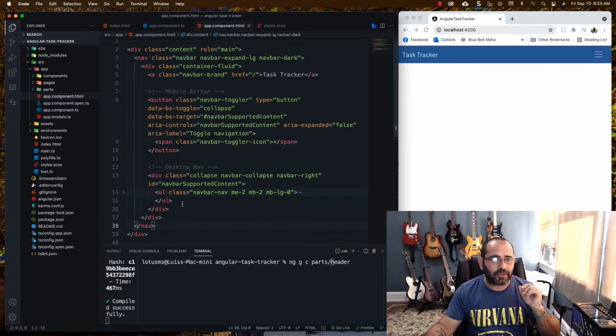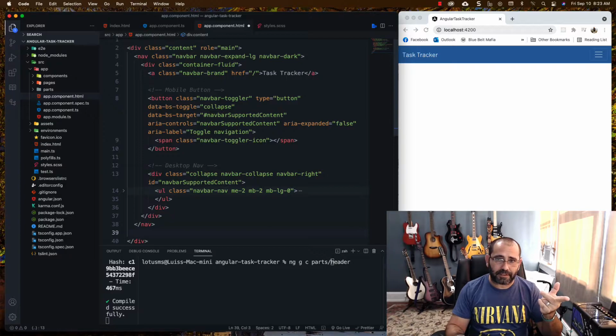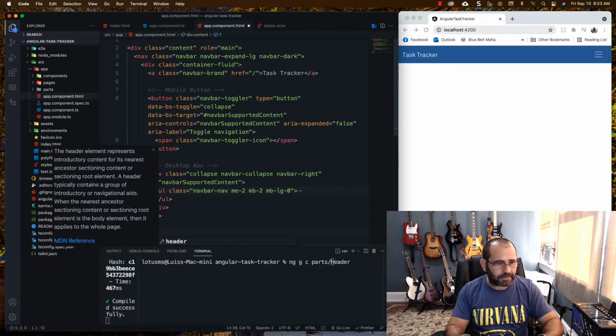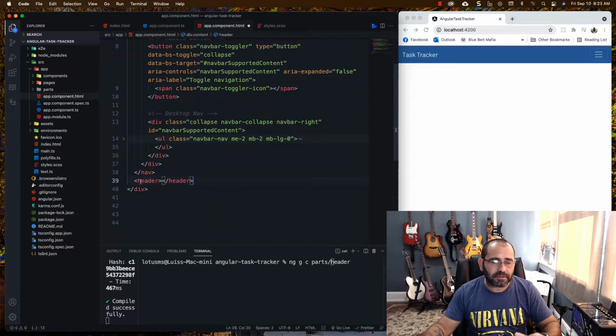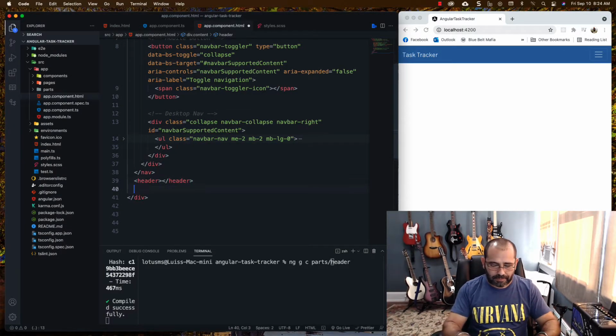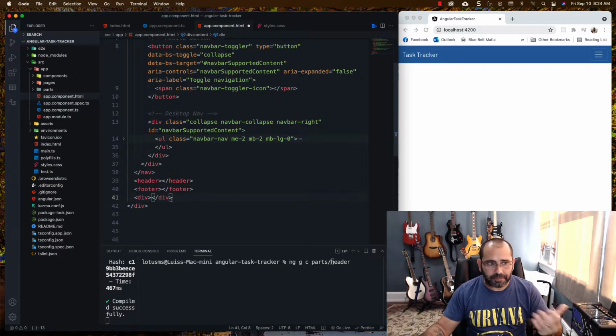The problem with that is that if you use a component like this, it's going to cause an issue. The reason is that Angular is not going to know that this is your component that you created. It's going to think that this is an actual header tag for HTML, because this is an actual semantic tag. Just like if I were going to create a footer, I wouldn't name it like that, because that's also a semantic tag. I also wouldn't create a component called div. So you see what I mean?